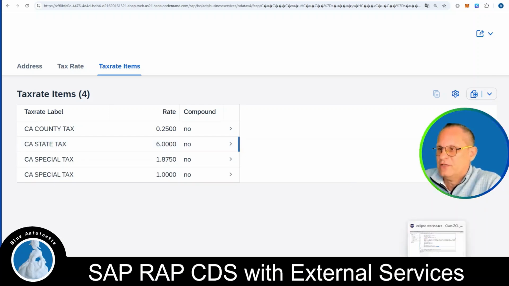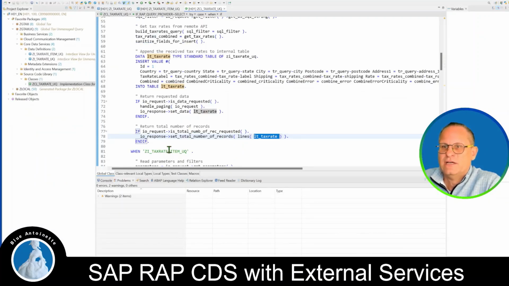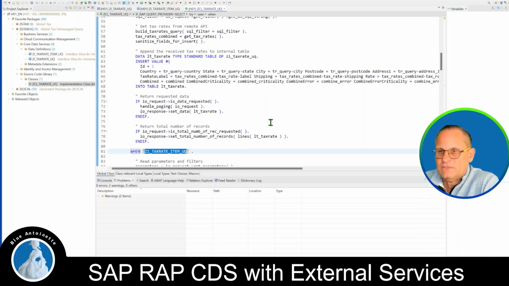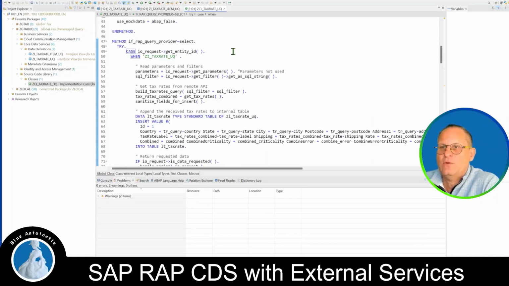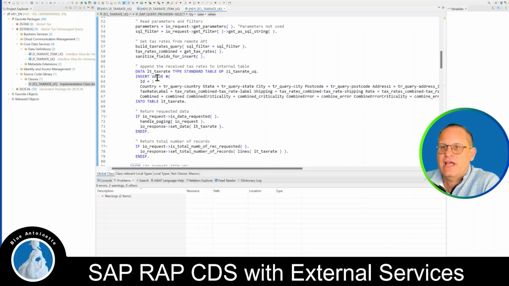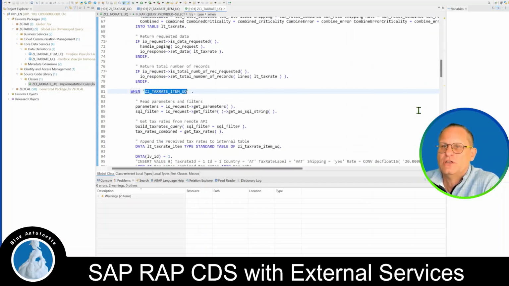So we switch back to Eclipse, and here we find the tax rate item here. This is still our implementation class here, and we are here in this case IO request get entity ID. First we covered this one, ZI tax rate unmanaged query, and now we look into the ZI tax rate item unmanaged query logic.